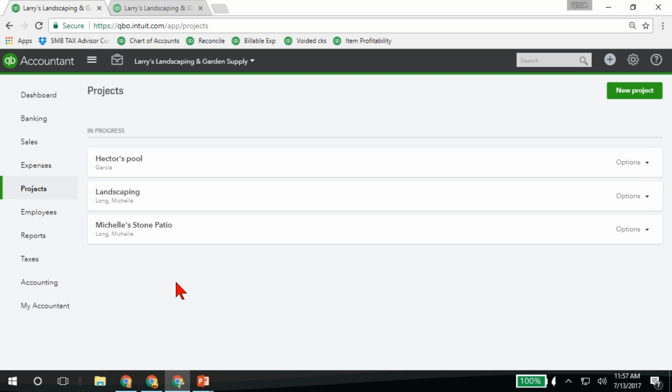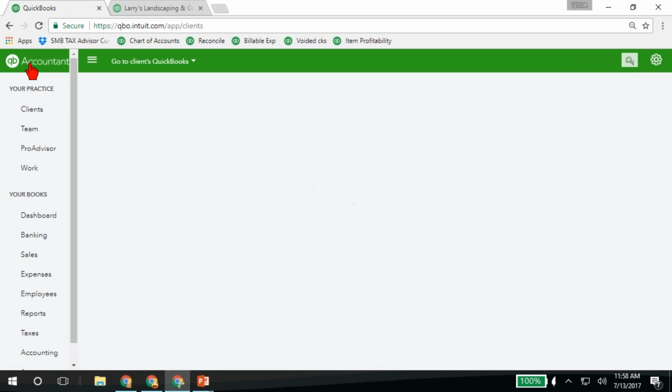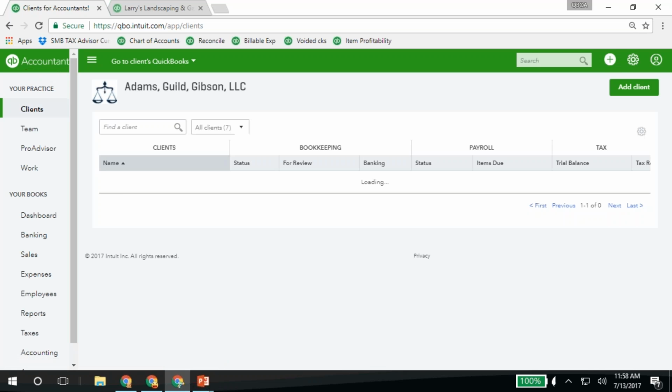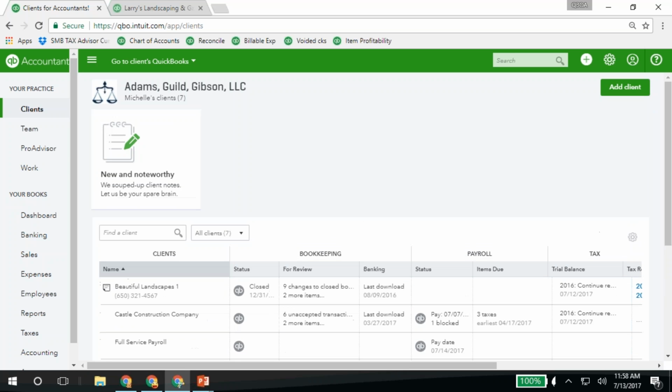Wonderful. Hey, Pavan, sorry, let me jump in real quick. The misunderstanding is that accountants don't have access to projects, and that's not correct. If you're logged into QBOA, you can turn on projects. The misunderstanding may have been that there's no link between the projects and the workflow experience, but you can certainly, in your own free QBOA account, you can turn on projects. At least it works under my account. Michelle, you may want to see if you can turn it on for your QBOA account.